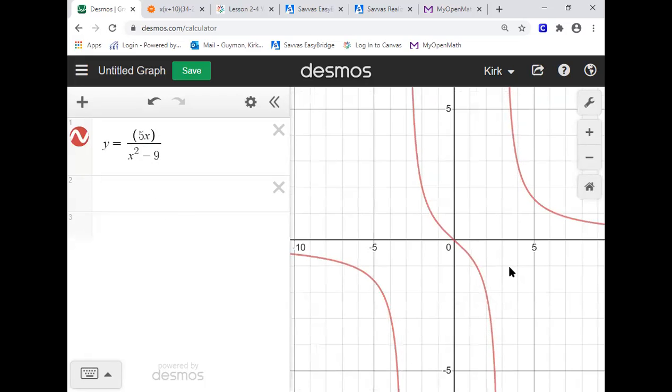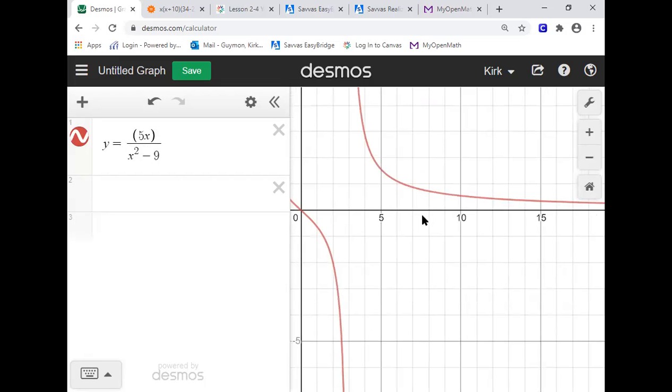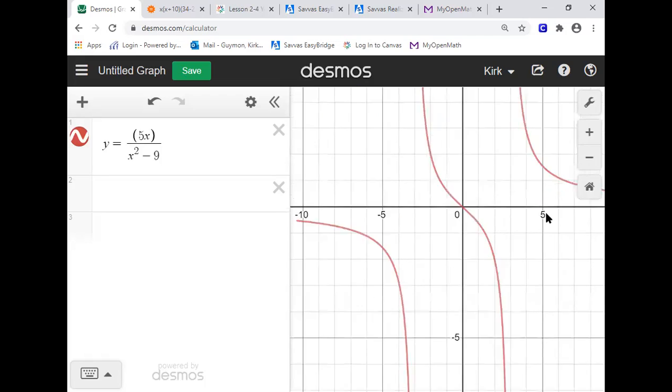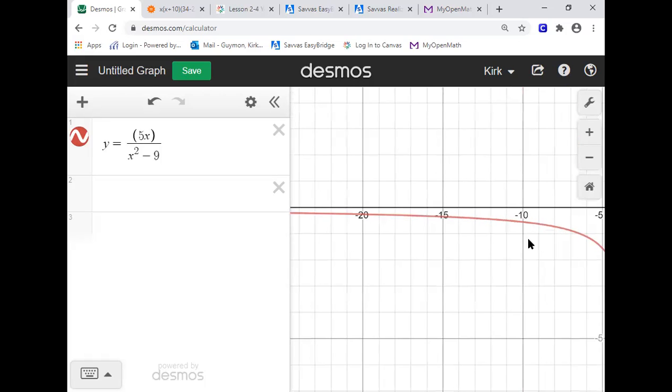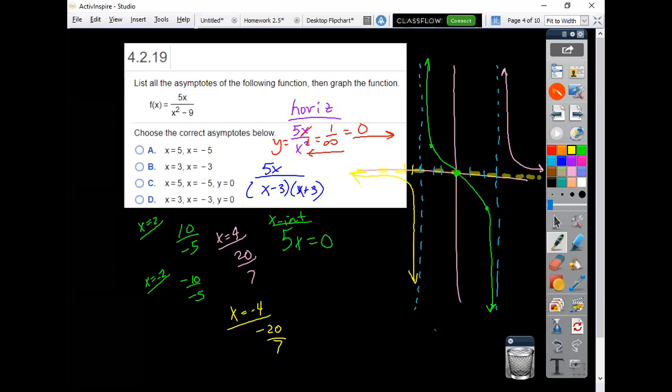That would appear to me to be, there's my 3, there's my negative 3 vertical asymptotes. Now notice for the horizontal asymptote, I've had students confused before. Out here, the graph is approaching 0. That's good, the x-axis over here. But in this middle section, it actually crosses it. So it doesn't have to approach everywhere, and it doesn't mean it can't cross it somewhere. It just means there is some place where it does approach that line. So those are all the parts of how I would find the graph.